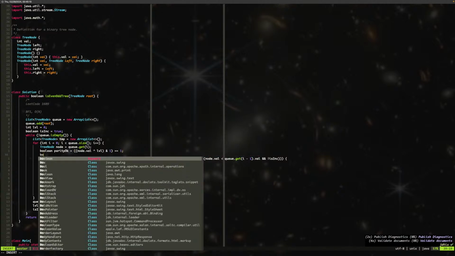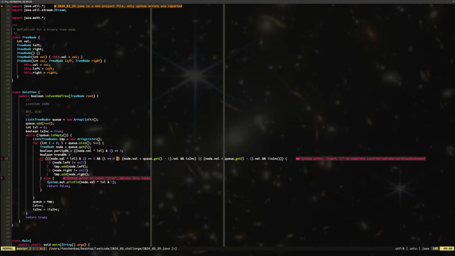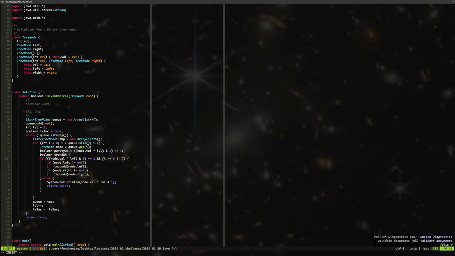Right, so that's that. And now we have a Boolean, we shouldn't call it increase good. We should just call it trend okay. So basically for trend okay, we'll do all the way this.